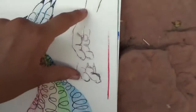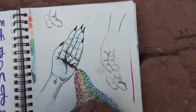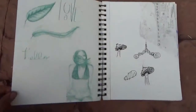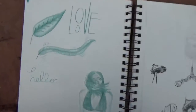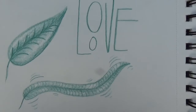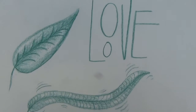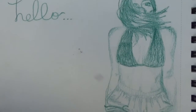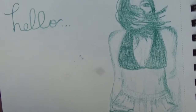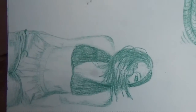Here I was practicing drawing a hand at a certain angle, here and here, for something later on, but this is colored pencil. I explore lots of different tools. I use pretty much everything except I haven't really tried out oil yet, but I really want to. It just is a lot of setup, and right now I'm more mobile, so it's not really something I can easily do. This is actually a self-portrait.